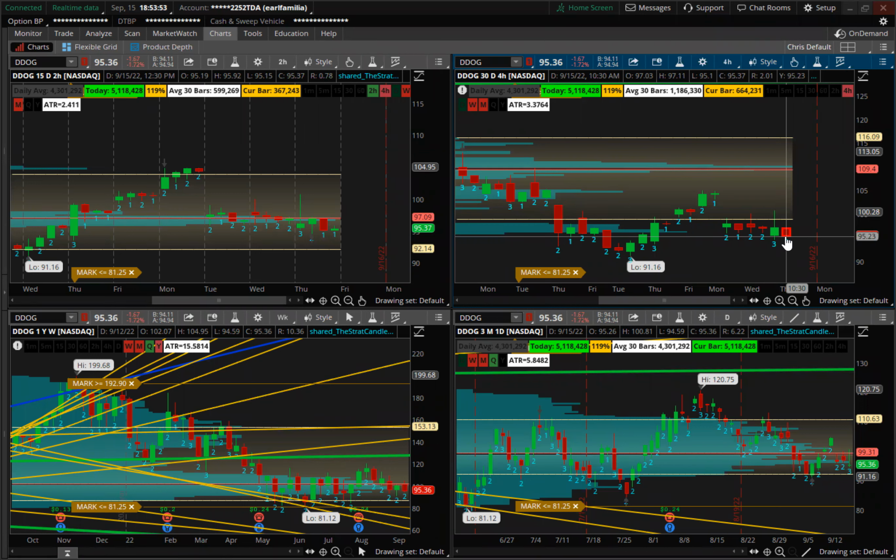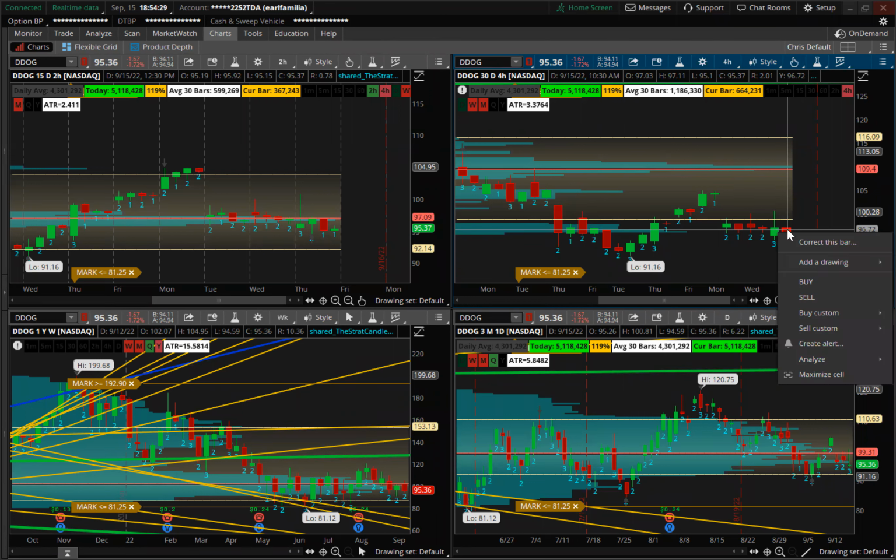Wow, we had, oh man, okay. All right, so it looks like this one had a very interesting day. Yeah, it had a lot of miles on it today. So we're looking at the outside day here on the 4 hour. The 312 to the downside below 95.10 is the trigger level.